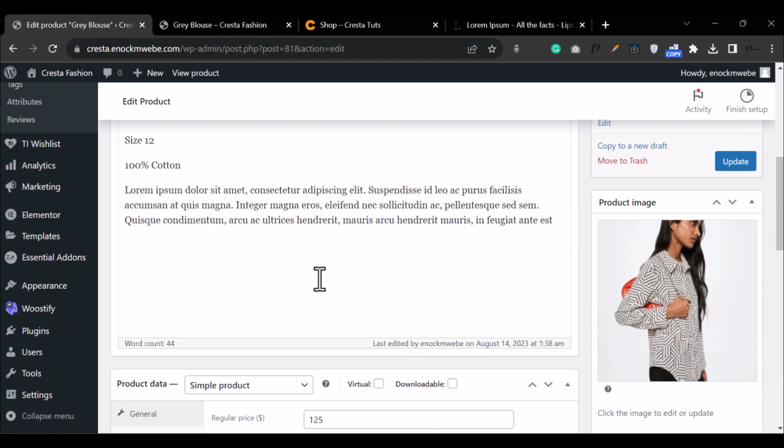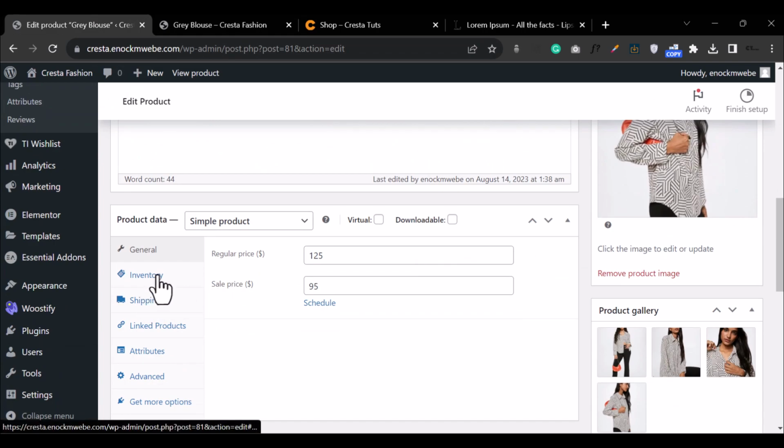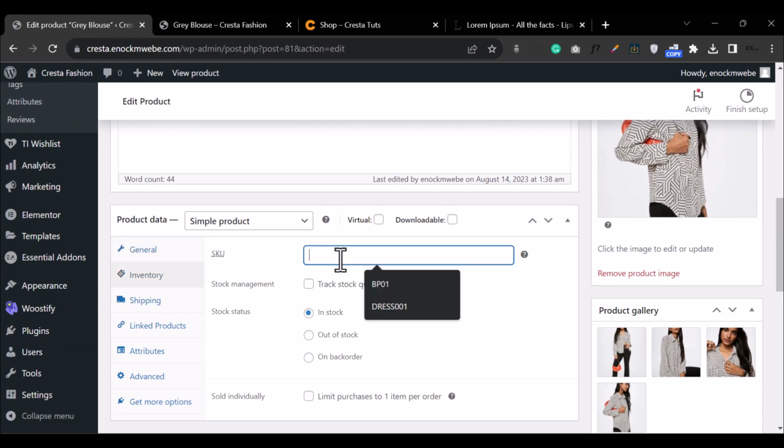So when you look at more of this stuff, for example, if you go under inventory, you can give this an SKU, which is basically a stock keeping unit number. It helps you track your inventory that's in stock, either for online goods or even with physical goods.